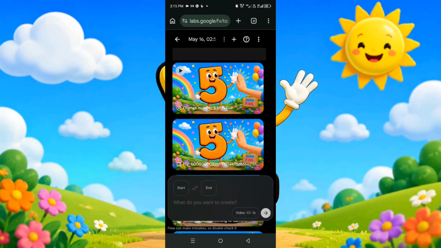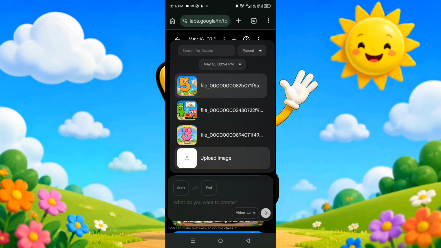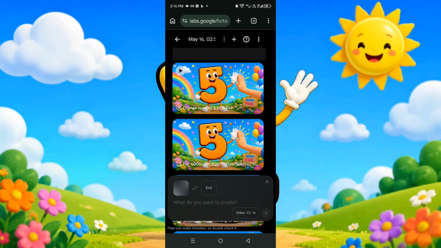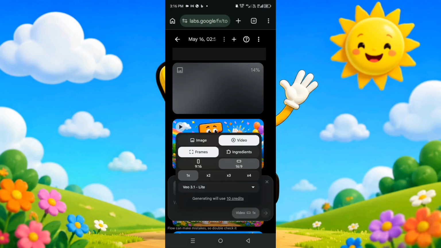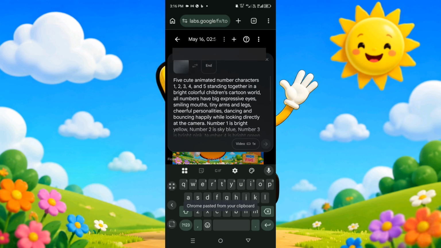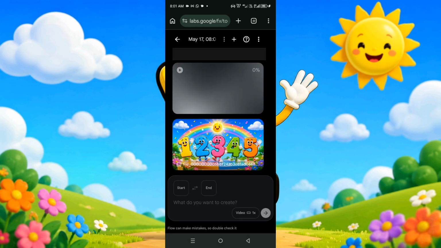I'll return back to Flow AI and click on Start and then upload the intro image that I showed you how to generate. Now you can see that it is uploading in Google Flow. I'm just going to check my video settings if they are intact. Recall at the beginning of the video I showed you how to do that, and then I'm going to paste the prompt for the video and then click send so that Flow AI can generate it for me. You can see Flow AI is generating my intro video for me. All you have to do is to be patient for it to generate it for you.